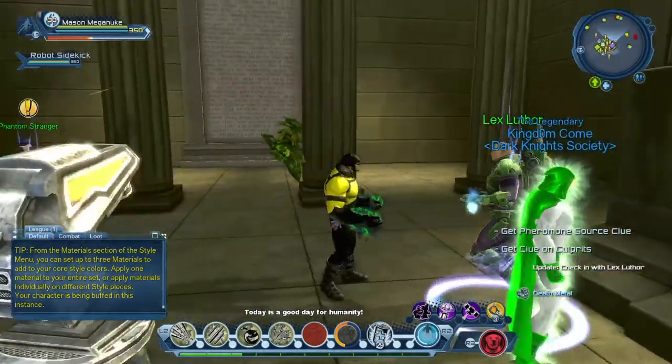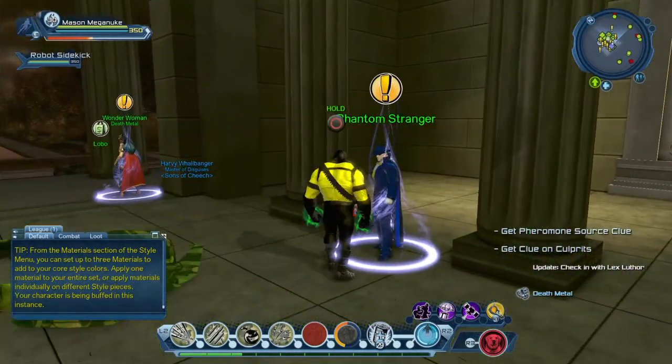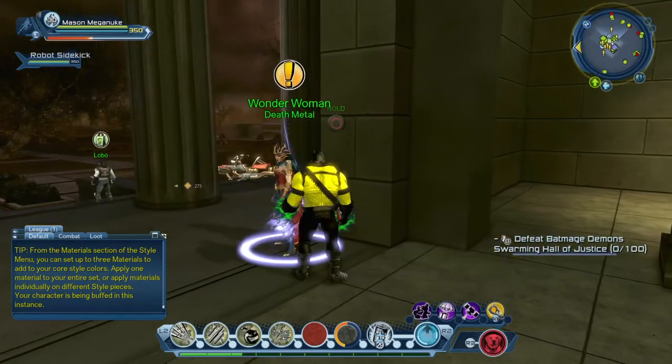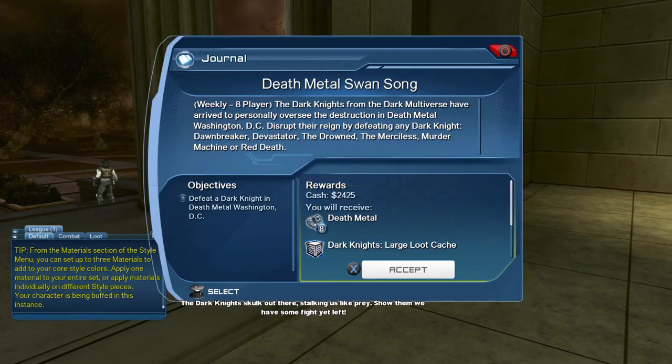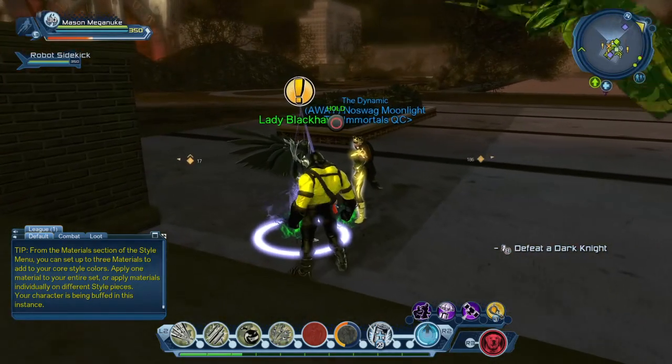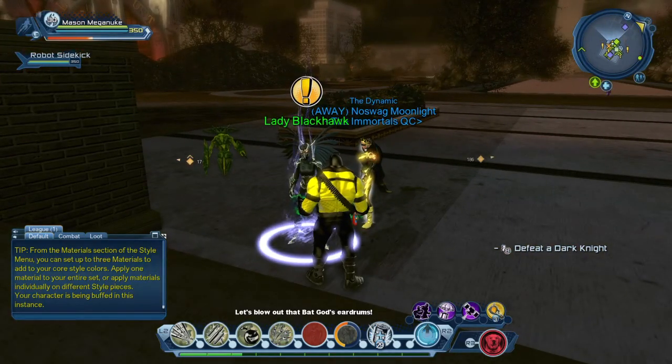Today is a good day for humanity. Repel the magical attacks from that mage. The Dark Knight skulk out there, stalking us like prey. Show them we have some fight yet left. Let's blow out that bat god.